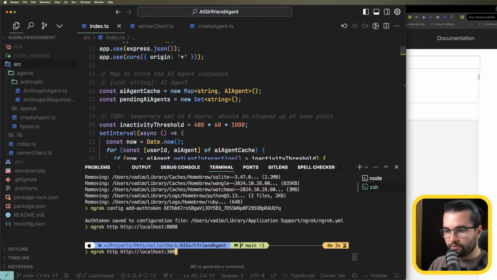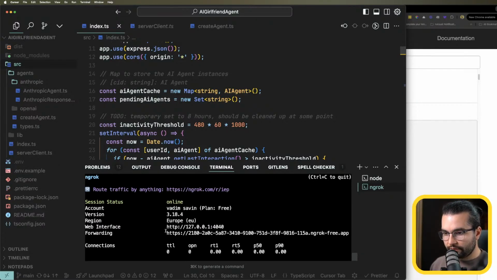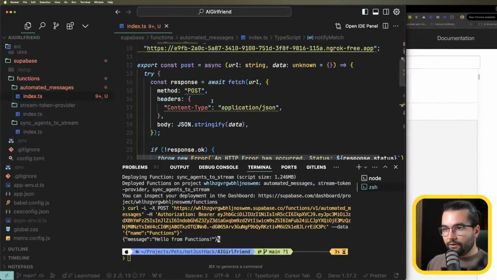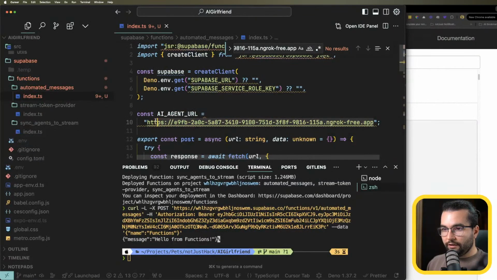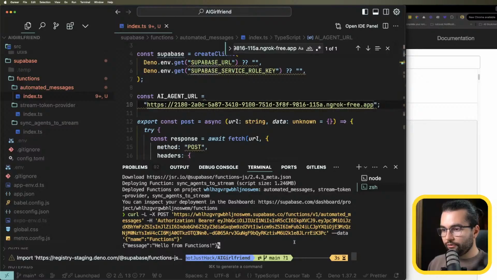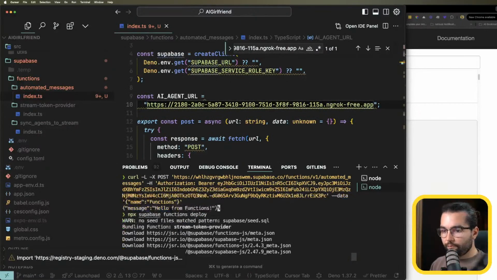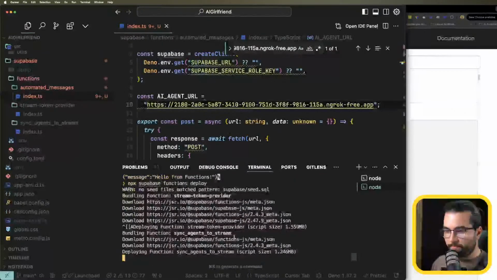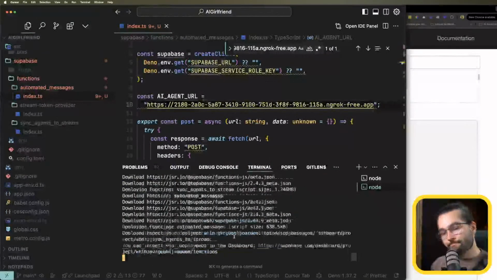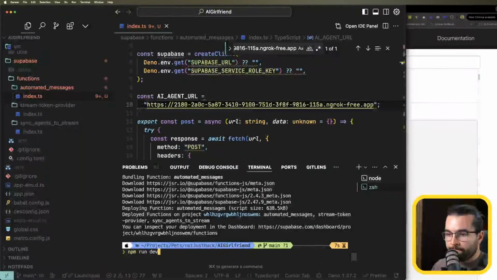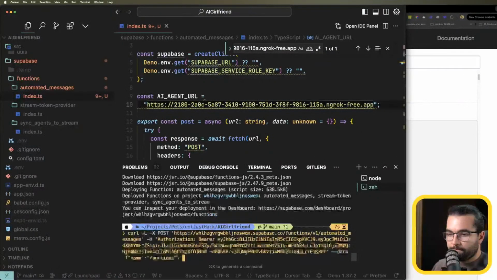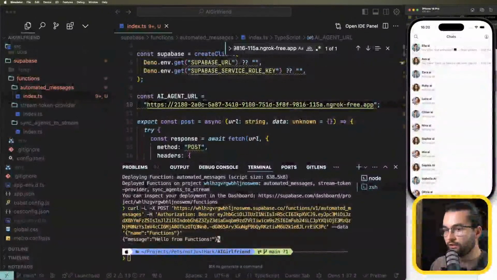Oh, 3000 should be. I was not redirecting it correctly. Now I'm gonna have probably a new URL that I have to update here. Redeploy. And if everything is good, it should work.